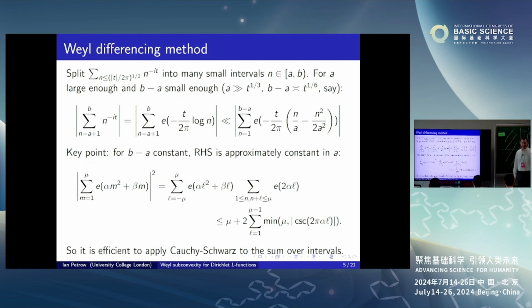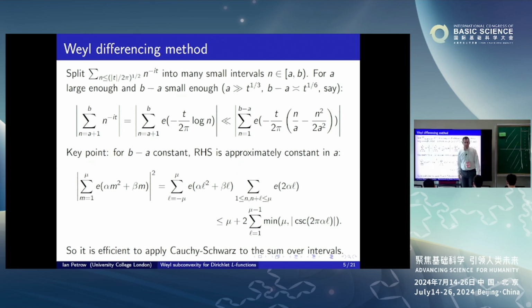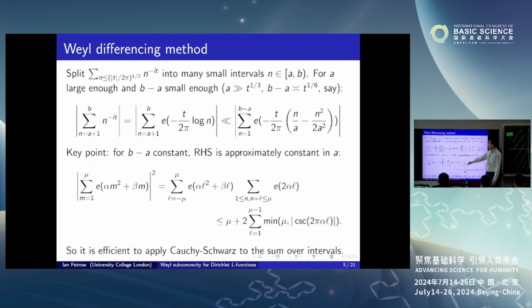Sarah mentioned the Weyl differencing method in her talk. So here's a very quick one-slide version of how you apply the method of Weyl, Weyl differencing, to the Riemann zeta function. Like I said, here I can get rid of that n to the 1/2 at basically no cost. And the method goes by taking this sum and restricting it to a dyadic range, where n runs between, let's say, (t over 100) to the 1/2 and (t over 50) to the 1/2, or something.